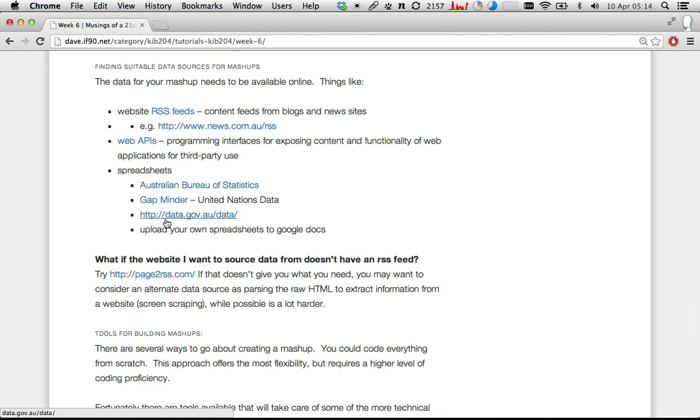Okay, so the first question that we usually ask yourself when you go about creating a mashup is, where am I going to source this data from? There's a lot of different ways that you can get information out of various different places around the web. One of the most simple ways is by using website RSS feeds.